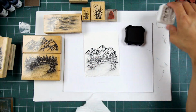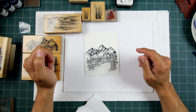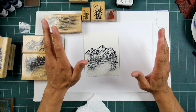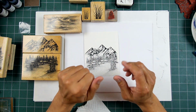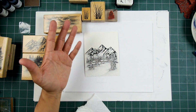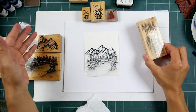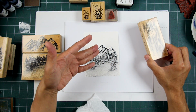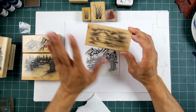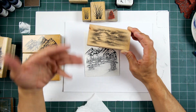All right, now, one of the things that I used to do with my workshops when I used to teach those all the time, live in-person workshops, or even make and takes, but especially the workshops, when I had people start off their scenes, I didn't work people through specifics so much. Maybe on their first scene I did, but after that, in terms of the compositional aspect of it, what I would have people do is just pick out some kind of land element. Now in this one I picked out the meadow and my mountain, okay? But in class we would just pick out some kind of land element, and then a sky element. It could be a Milky Way, it could be a sun, it could be a moon, it could be clouds and a moon, whatever.